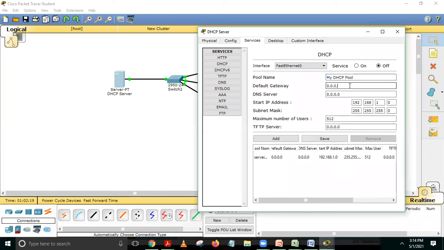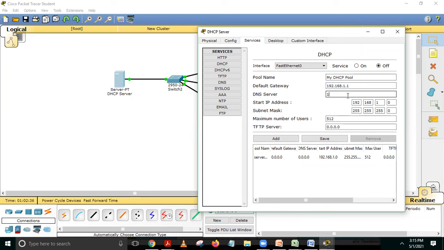Then in the default gateway settings, assign the IP address for the default gateway: 192.168.1.1, because the default gateway generally is the very first address in the range.